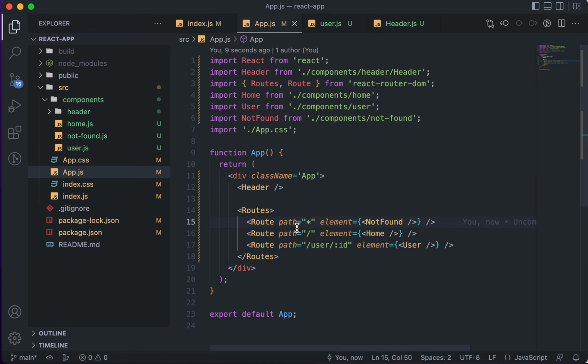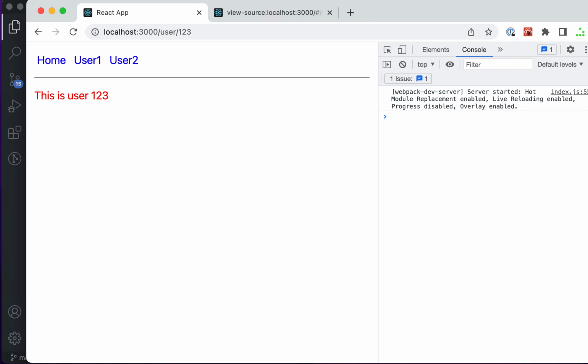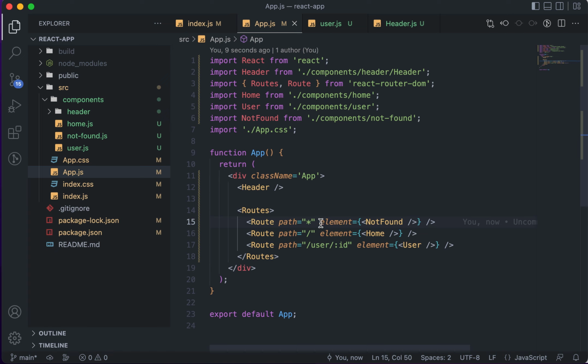It will go and look at other routes also, to see if some better match is there, and it sees that yes, this thing is a better match, I think you want this. So it will render this user component, even if it matched earlier. That's why I wanted to say that this ordering does not matter from React Router version 6 onwards, which is a good thing. It removes a lot of confusion, especially for beginners.